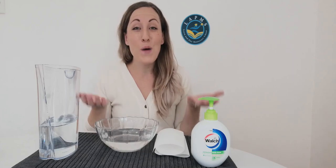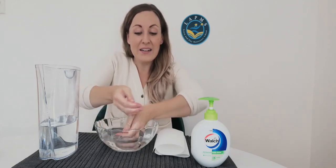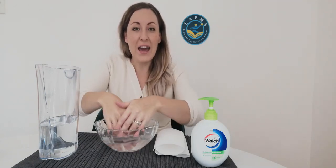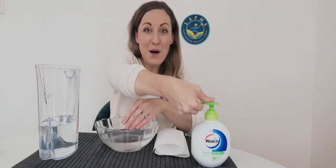We're now going to wet our hands. Let's put our hands over the water and we're going to scoop and pour the water over each hand until both of our hands are wet. I think it's time to add a little bit of soap now. So get your soap ready. I'm going to do a few pumps to make sure I've got my soap and I'm going to start by rubbing my hands together.